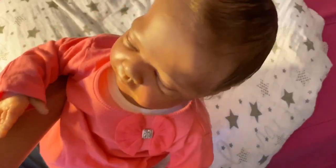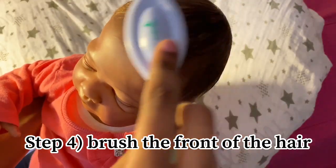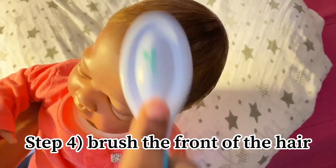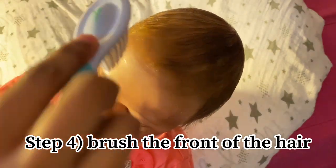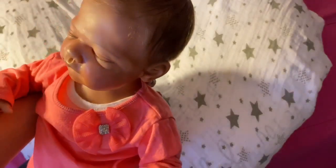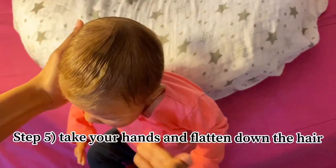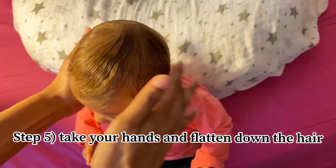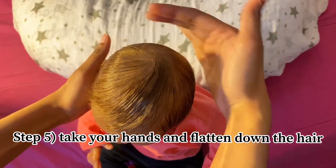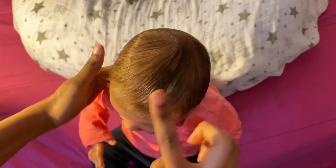For the front, she does have like this little hairline, which is super cute, right here. I just take the brush and brush like this, then go back and do all the hairs I feel like I missed. Once I'm all done, I do this thing with my hands to make sure all the hairs are in place for when I put the headband on. But I think I might leave the headband off today. And that is basically just how I style Azariah's hair.